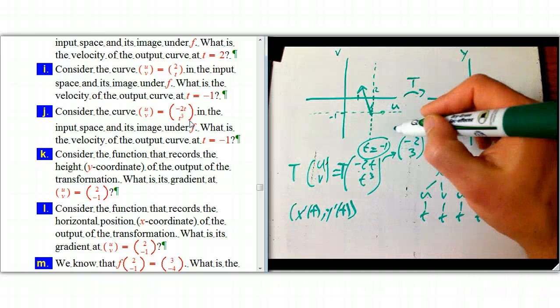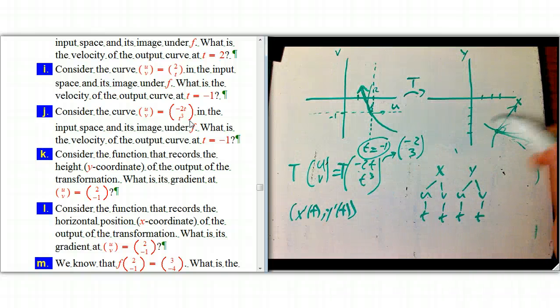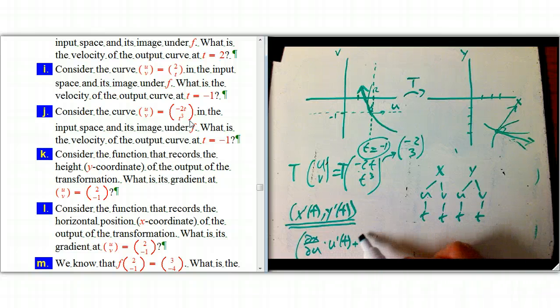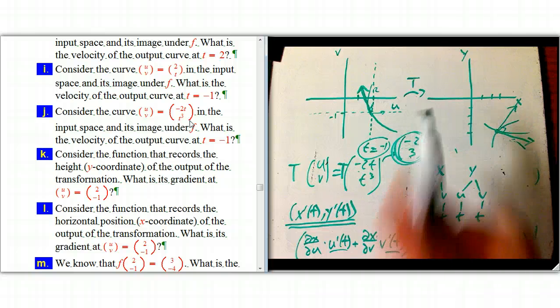Okay. So I've got some mystery curve that's maybe like this or something, and it's zooming through this point with this velocity vector. How does it zoom through the image point at (3, minus 4)? Well, the chain rule is going to tell us that. x prime, y prime: x prime is just dx du, hey, that should sound familiar, times u prime of t, plus dx dv times v prime of t. And then y prime of t is the same deal but with the y's. Hey, I claim that's matrix multiplication with these guys. That's the matrix of derivatives. And then u prime of t, v prime of t is exactly the velocity vector we found out here.